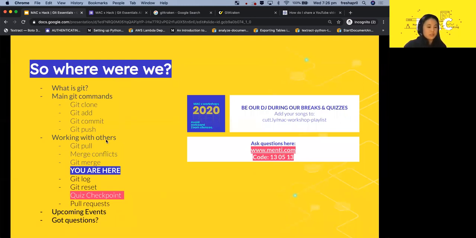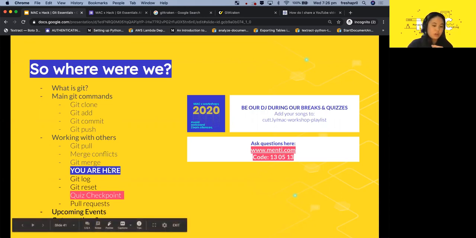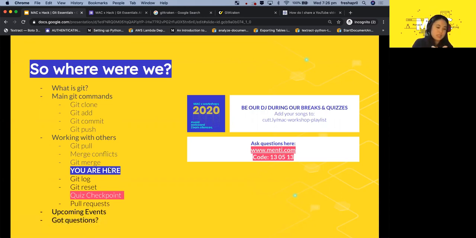Working with others and the stuff that you use in industry: git pull, merge conflicts, and you're using git merge with that. So now we're gonna go through git log, git reset, and we're going to have a quick quiz to make it more interactive, and then we're going to have pull requests afterwards. I started learning pull requests in industry, and I think that if you have some exposure to how it works beforehand, it'll be helpful.